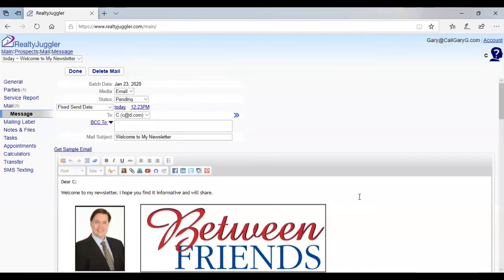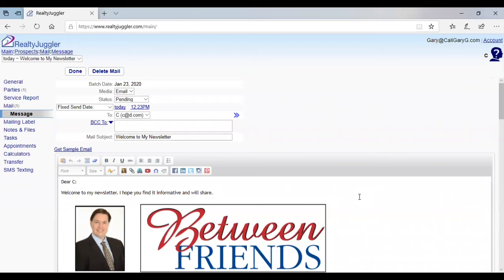Now what this allows me to do, because again it's set for a future day and future time today to be delivered, and these emails are already created, is I can always go back through and tweak these. So if I have some folks that are perhaps part of a batch that I don't want to receive an email, I can go ahead and delete it so that they don't get it, but meanwhile I've already created it for everybody else.